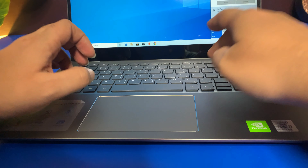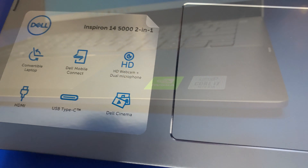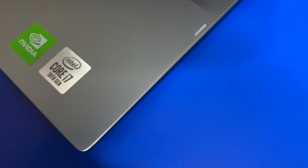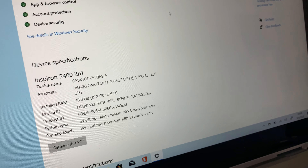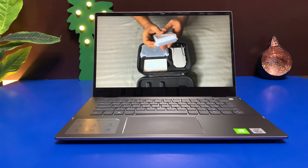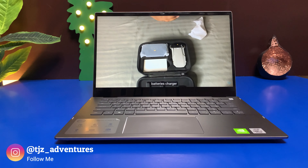Let's talk about its specs and features. The Dell Inspiron 14 5400 series 2-in-1 touchscreen laptop packs a lot of punch in its slim design. Its 10th generation Intel Core i7 processor provides a fast and stable system, while Windows 10 supplies all the essential power for everyday tasks. The 512 gigabyte SSD ensures ample storage, and its 16 gigabytes of RAM with Nvidia GeForce MX330 graphics and IPS LED display make it very special.